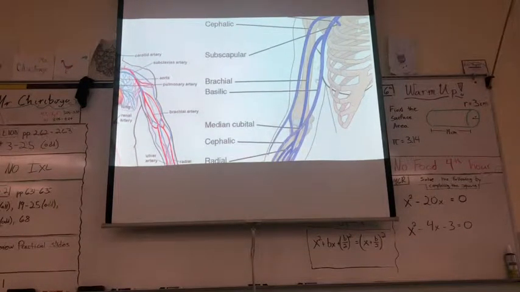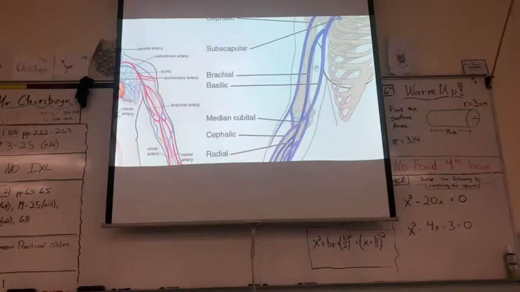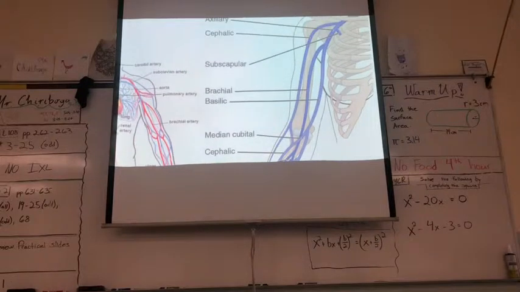Now they'll both go down, and you'll have your cephalic vein, but you'll also have your basilic vein that you need to know. And the difference between the two is that your cephalic vein runs laterally and your basilic vein runs medially, okay? So if you can tell the difference between those two, you'll be fine.